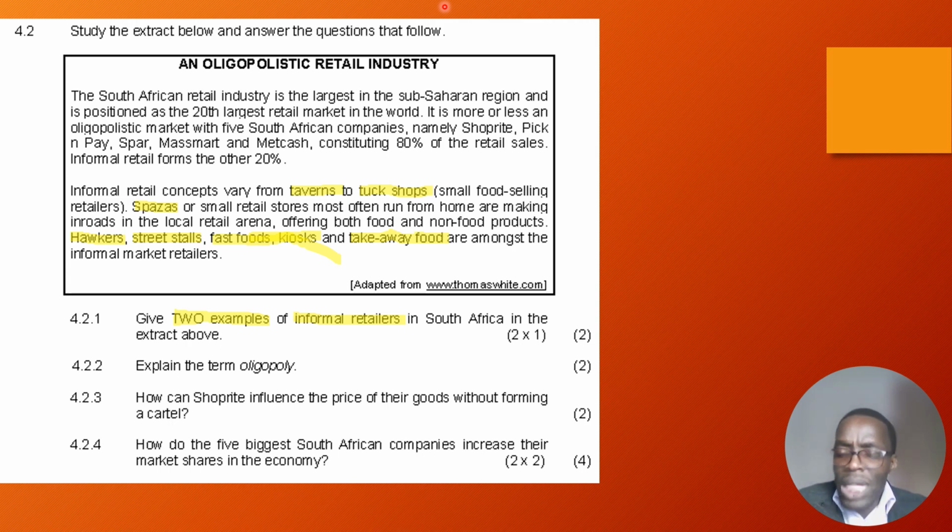But the other thing that they can also do is offer extended business hours. By extending business hours, most customers are going to be coming into the shop and buying for a relatively longer period of time, and this extension of business hours stretches to even opening on public holidays as well as on Sundays, and closing very late even on Sundays. So those are extended business hours. We are saying they are going to remain open even outside the normal hours of trade.